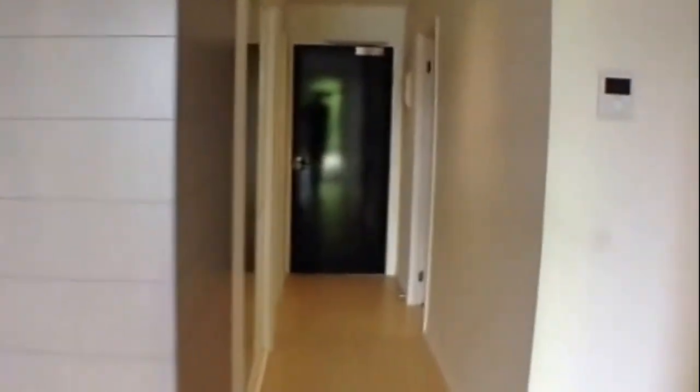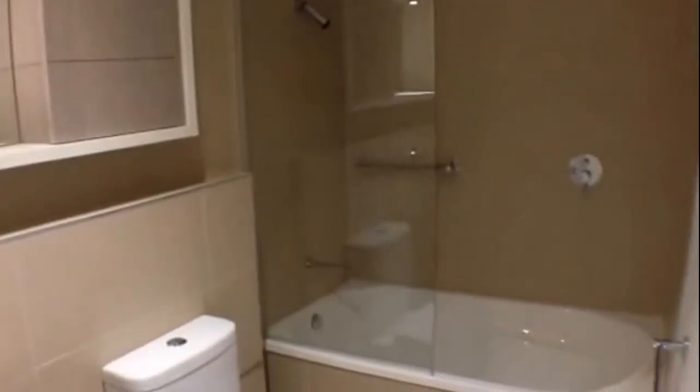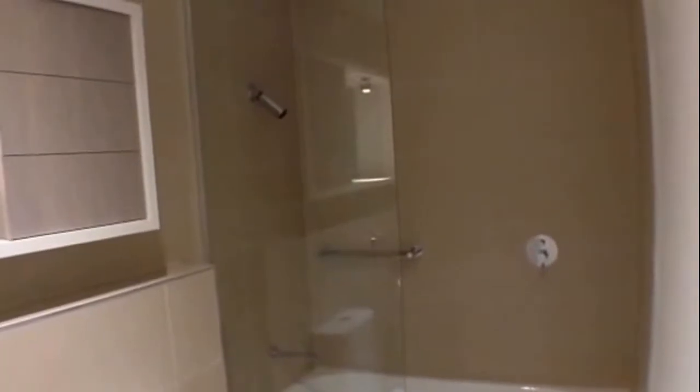Moving down into the entry hall to the left, you'll see a second bedroom. As you can see, it's a very spacious bedroom with enough room to fit a king size bed easily, and includes mirror built-in robes. Taking a look into your main bathroom, which also features a bath and a shower situated over the bath.